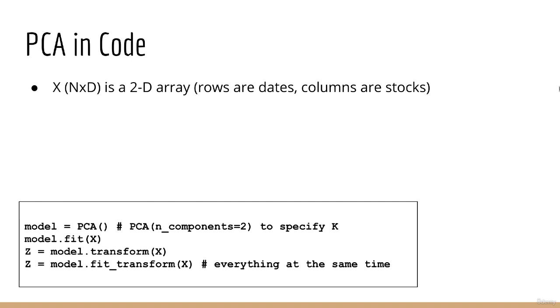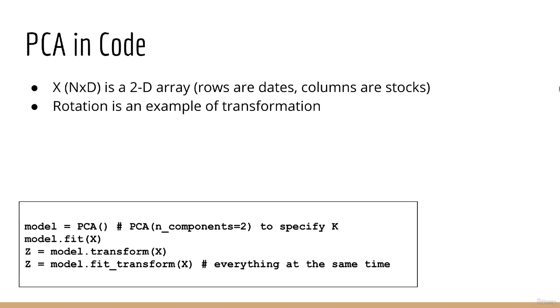So in PCA and other similar models, we don't say that we're making predictions, but rather doing transformations. This makes sense in the context of the picture that you saw earlier. As you recall, what we did was we rotated the data. Rotation is a kind of transformation. So it's not prediction per se, although it can be thought of like a prediction. Finally, note that often the fit and the transform functions are conveniently made available as a single combined function, simply called fit_transform. So if you want, you can do both of the previous steps in just a single line.